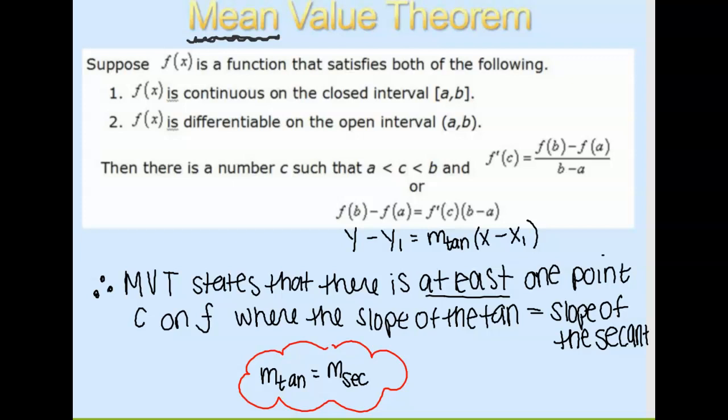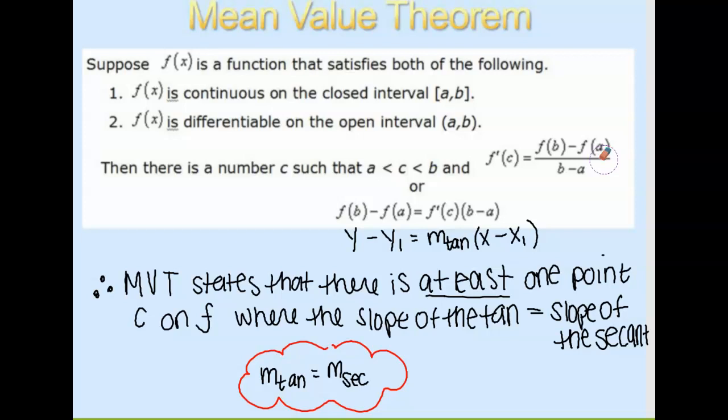The mean value theorem is critically important in calculus. The mean value theorem is the point at which the instantaneous slope equals the average slope. The mean value theorem is the point at which the instantaneous equals the average. So if you're using physics words, the mean value theorem finds the point at which the instantaneous velocity equals the average velocity.